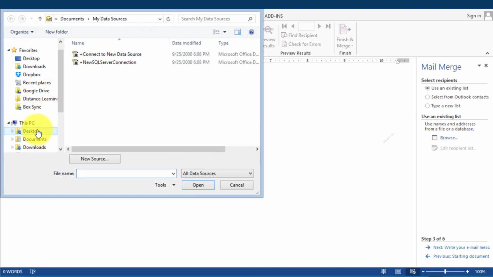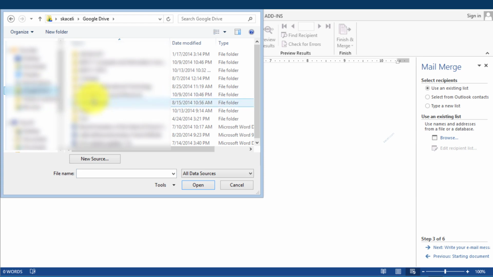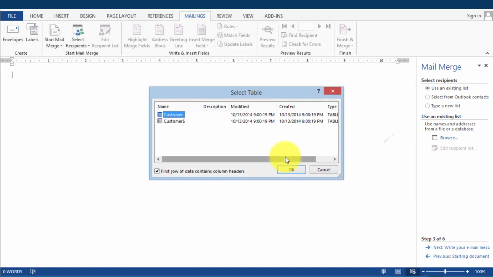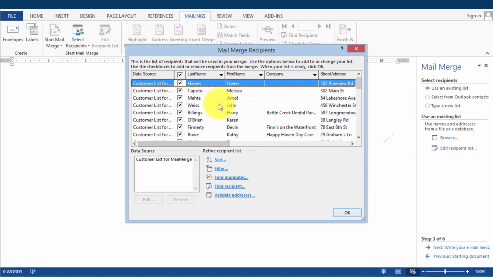Then we'll go to wherever we have our Excel file, wherever you saved it, and you'll pick the first field that shows up from your Excel file. If your Excel file has more tabs and you're using those tabs, then of course that's what you'd be picking here as well. Notice here it says first row of data contains column headers. You'll click OK, and then this is our data. We can filter it, we can sort it, we can do other stuff here, but for the sake of simplicity, we're not going to tinker with that, and then we're going to click OK.